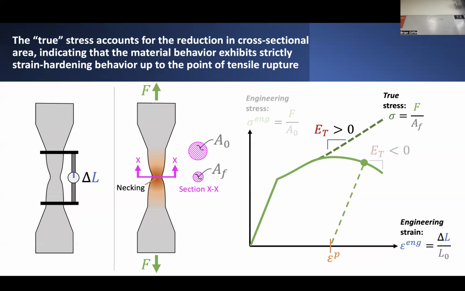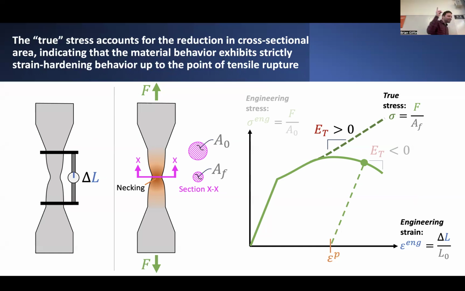So really, this branch of softening, as it would appear in a typical stress strain diagram for one of these uniaxial tensile specimens, is just characteristic of the necking phase of this whole procedure. It's not really reflective of what's going on in the material.